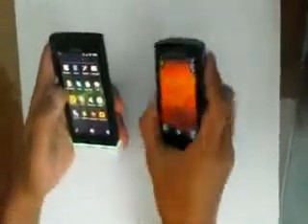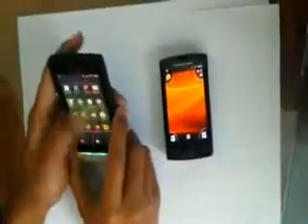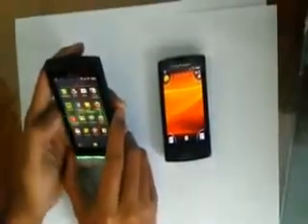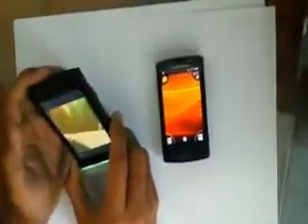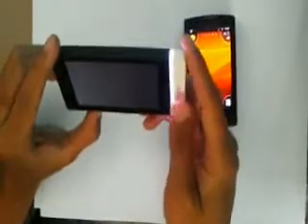Next, we're gonna test the camera. I'm gonna test the camera for Xperia U. I don't change the settings, it's still the same. Alright, going to see the preview. Here is the preview for Xperia U. You could see here.